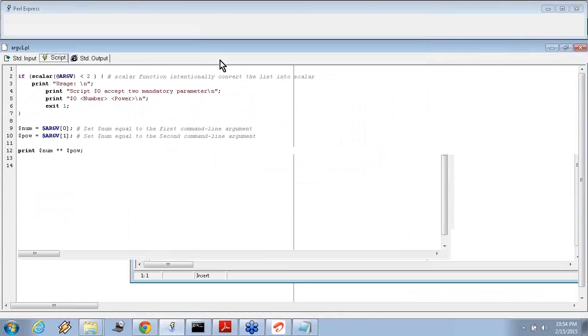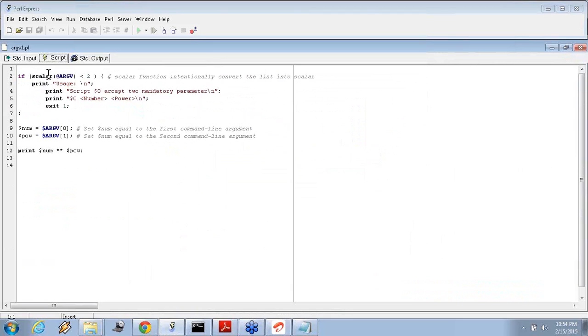So here what we do is we are making each element of the argument vector a scalar, and we want to check the condition if the argument vector quantity, whatever the values are, is less than 2. So we will have values 1, 2, 3, 4, whatever it is, but only less than 2 means only 1. 1 is the only one less than 2.